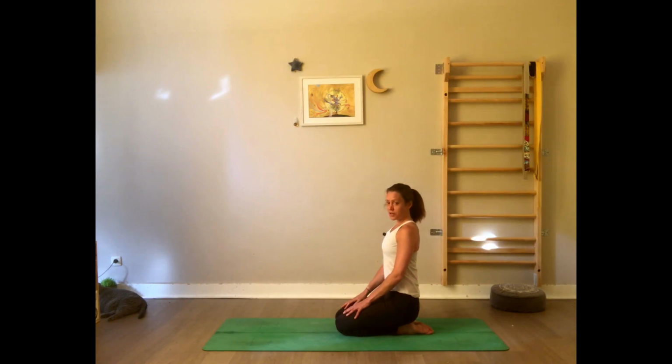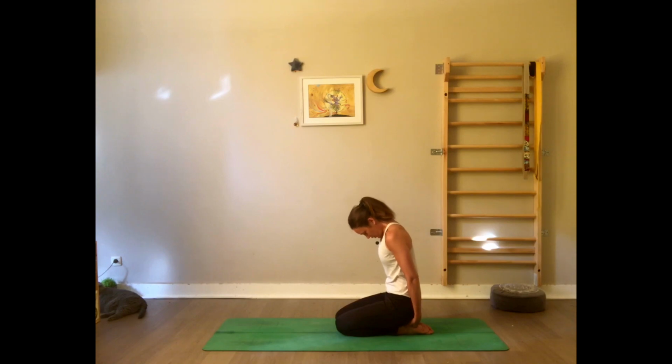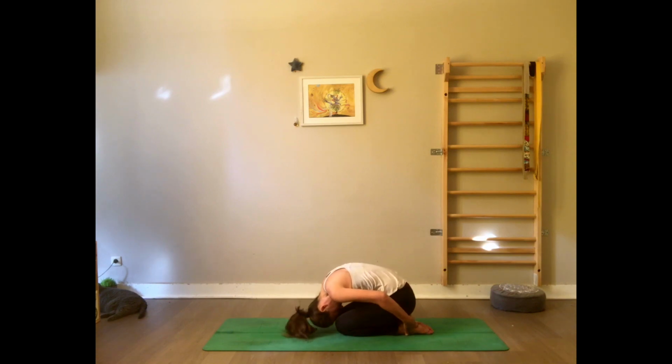Alright, and now we have to counterpose that. So bring your hands towards your heels, and here again, round the upper back, so you can tuck the chin, round the shoulders, round the upper back, and you bring the forehead towards the floor, towards the knees. The crown of the head is on the floor.